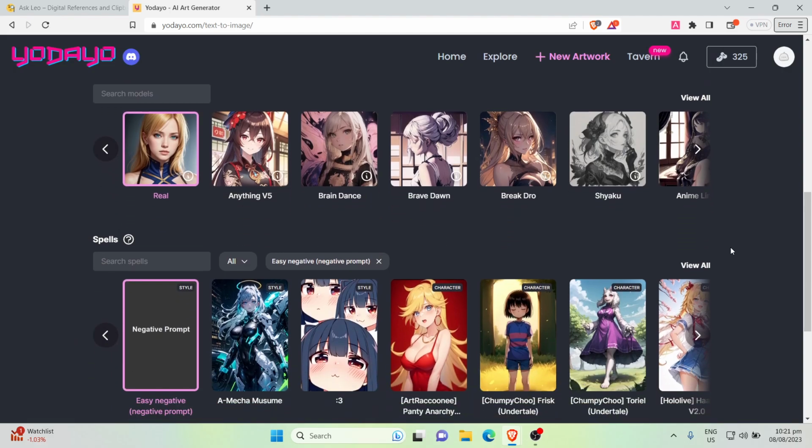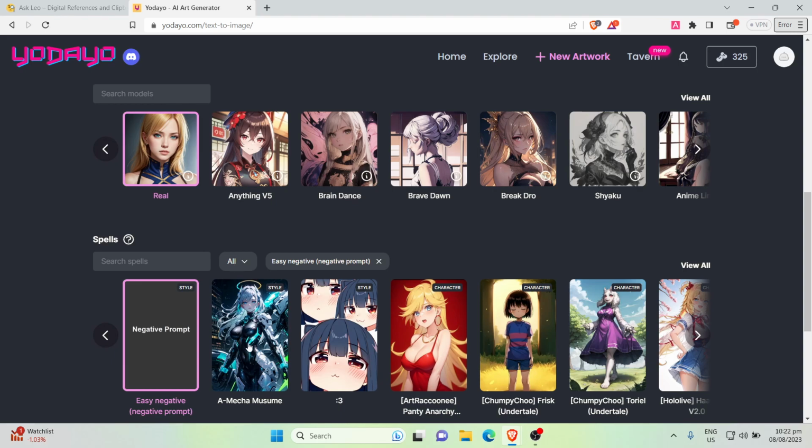Spells is more like a LoRA. So you'll get the base style from this base model, and you'll have a more fine-tuned style or design based on these spells.